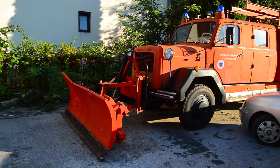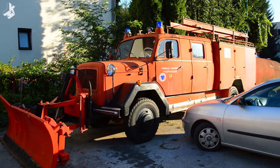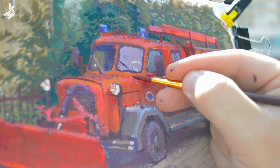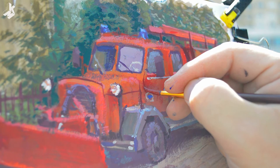It's the next day and today the sun is shining so the lighting is different compared to yesterday. But I will stick with the light from before. I had to use a Prussian blue to mix a darker tone for some areas like the shadow under the truck or for the cypress tree in the back.